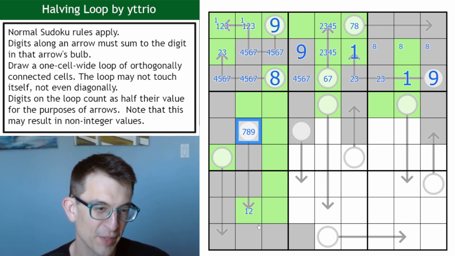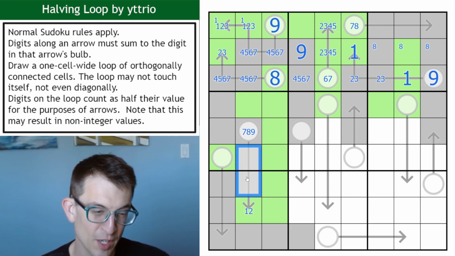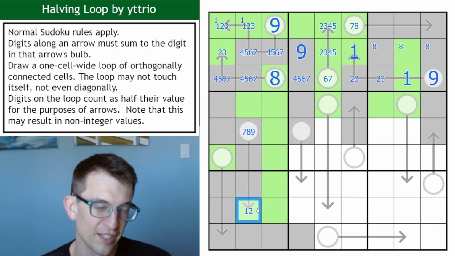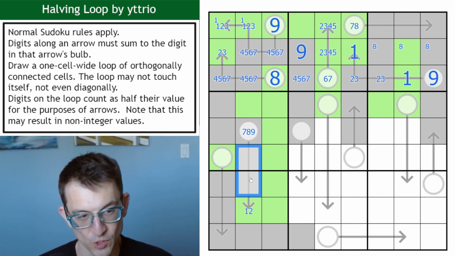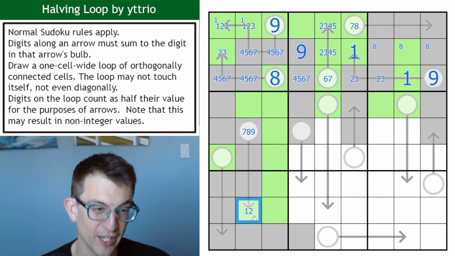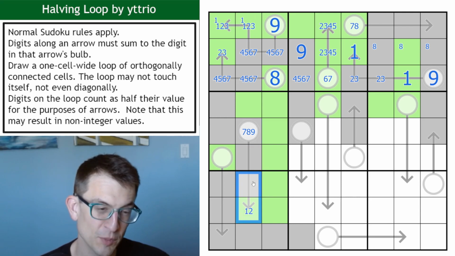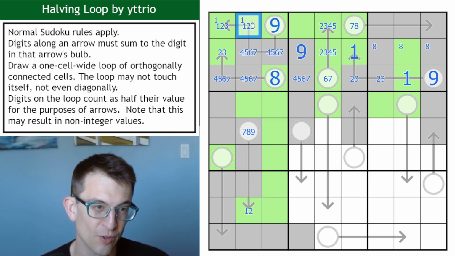So I'm thinking about, if this is 2, then these sum to, if that's 2, doubled, that's 4, which subtracted from the sum means this sum is 3, 4, or 5. It can't be a sum of 3 because 2's there. It can't be a sum of 4 because that's there. But it could be a sum of 5. So it could be 2, 1, 4, 9, 3. That's very specific. So if this is 2, that's very forcing.